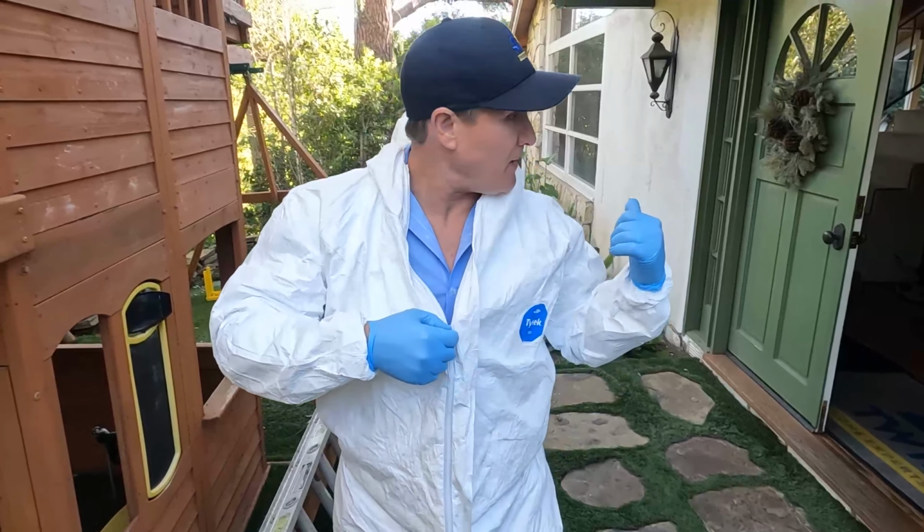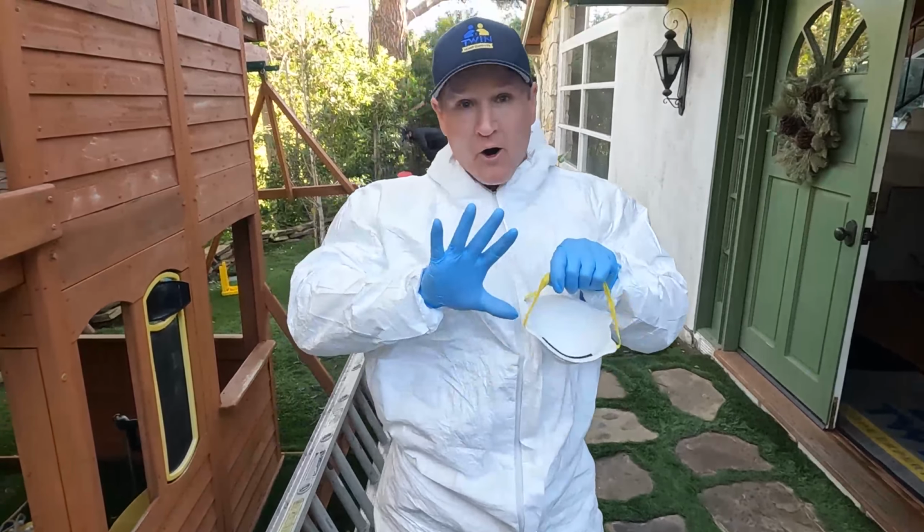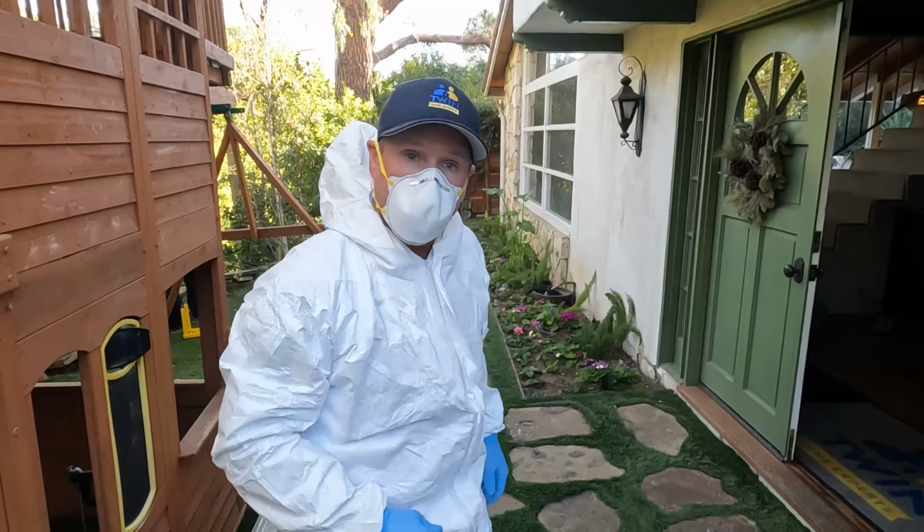All right, I'm going to go underneath, do some investigation from underneath the crawl space where that impacted area is. See how far it's spread, because Poria loves crawl spaces just because of all of the wood substrate. So it sort of originates there and then works its way up inside those wall cavities. All right, let's go.